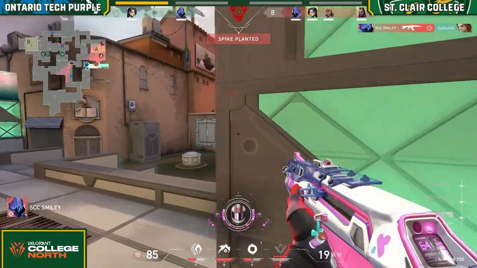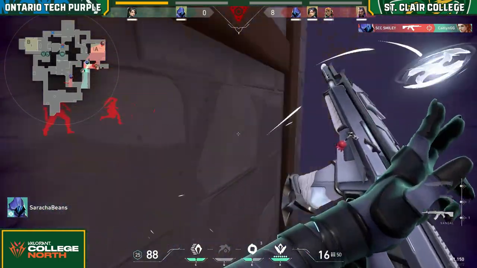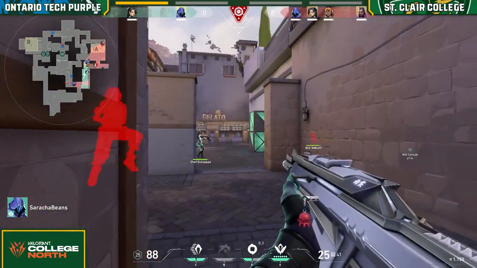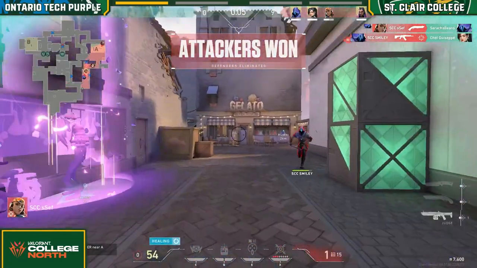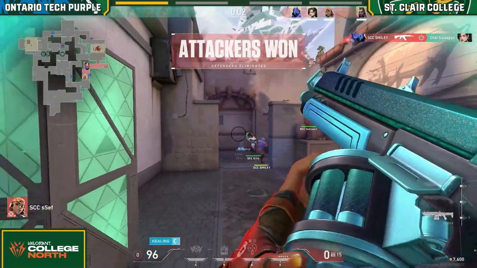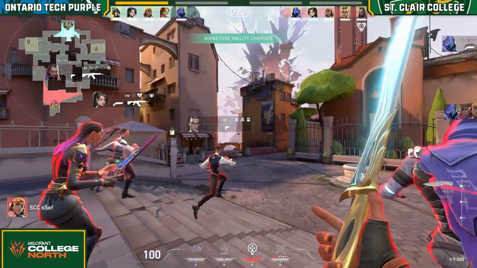Smiley's looking for the pick here onto Caitlyn GG and is able to find it. It's going to be all up to Sriracha Beans here on this Omen, and Giuseppe on the Sage to do all the work, but Seth decides to just jump in there with the shorty, and Smiley's going to take down the third of the round for himself. 9-0 lead for St. Clair as they continue their dominance.